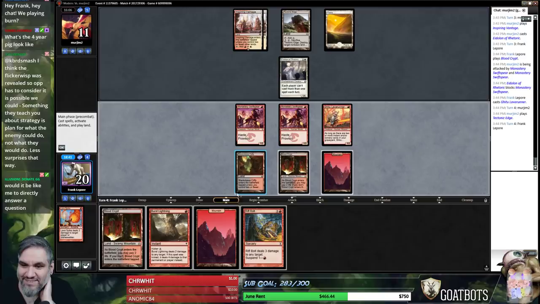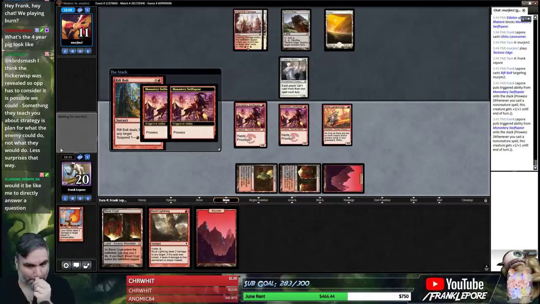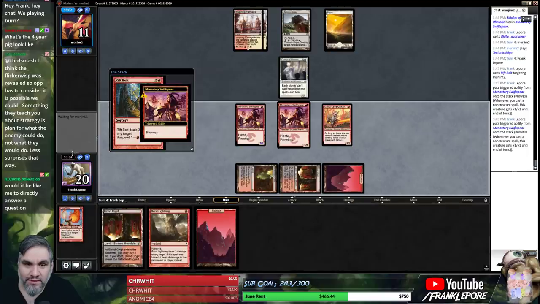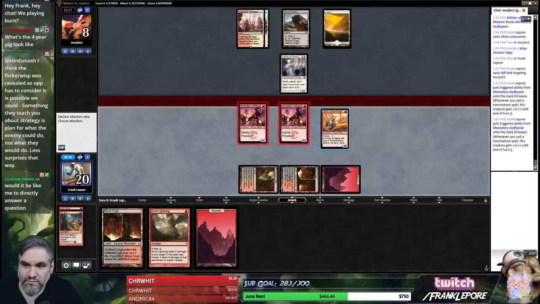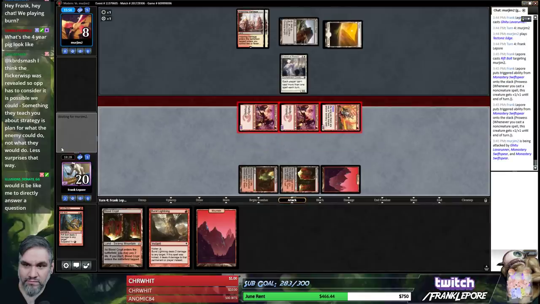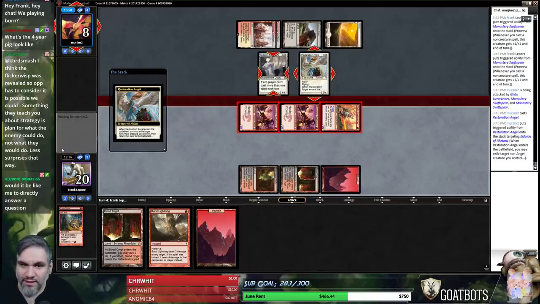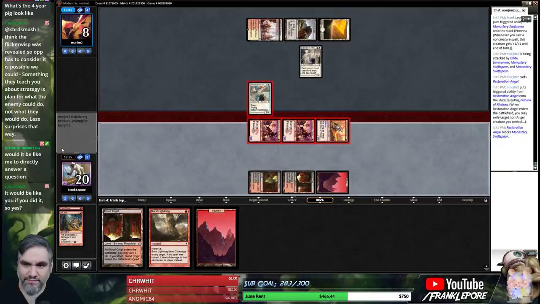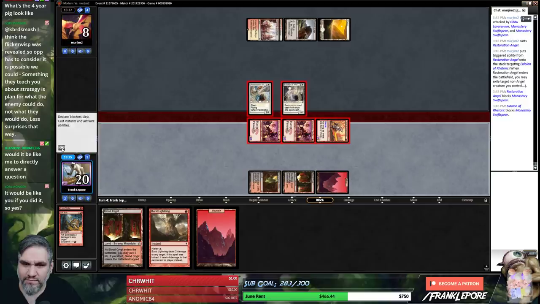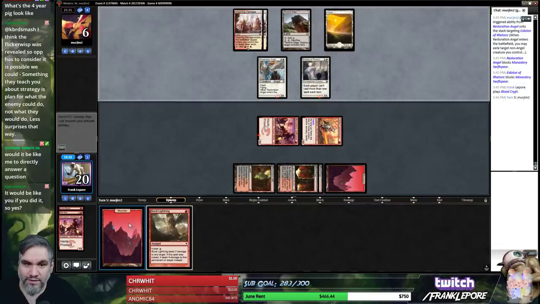Actually, I think I just cast this here. Here comes Restoration Angel, guys. You ready? Yep. To the surprise of no one. Well, they got a six. We lose one guy. Burst Lightning puts them to four, which is actually pretty strong. Or puts them to two, rather.